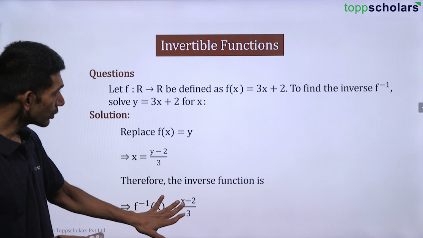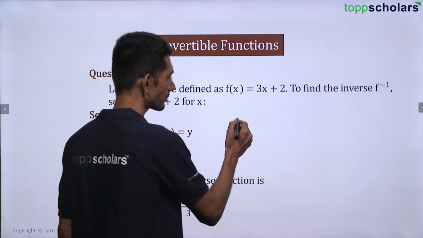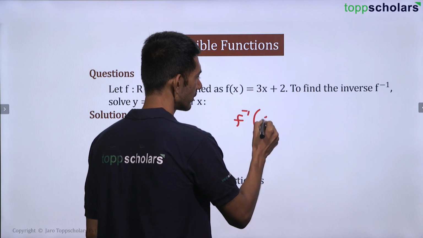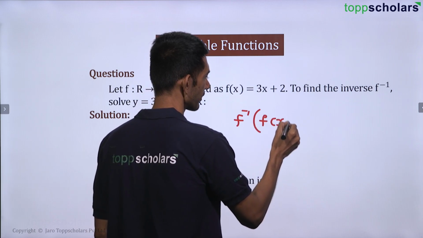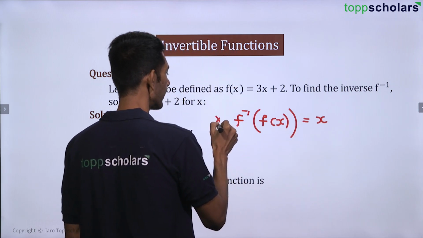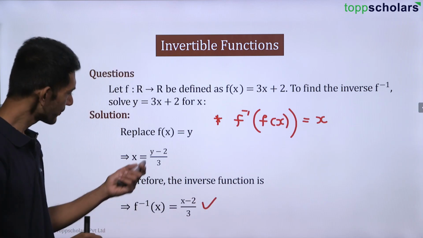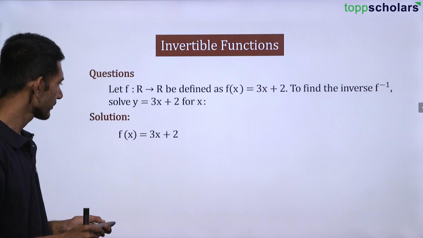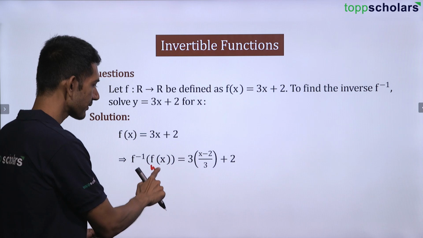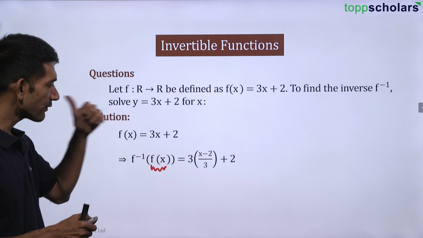Now, how do we come to know whether this is the actual inverse or not? We are going to check this now. f inverse of f(x) is equal to x or not. If you get f inverse of f(x) is equal to x, then this is correct, right? So let us solve that. f(x) is already given to us. So f inverse of f(x). What is f inverse? It is already given, (x minus 2) by 3. Given as in we have already solved that.